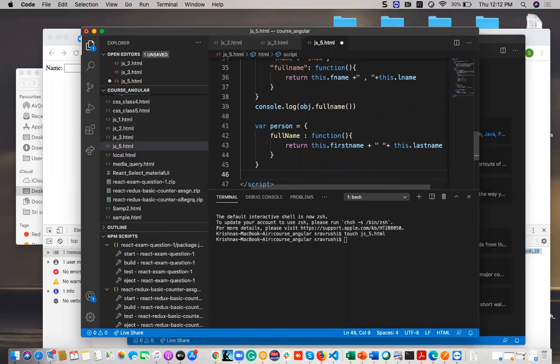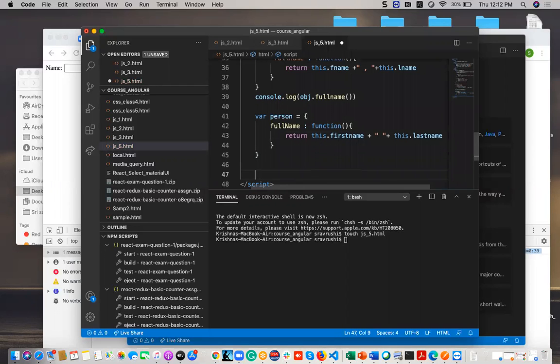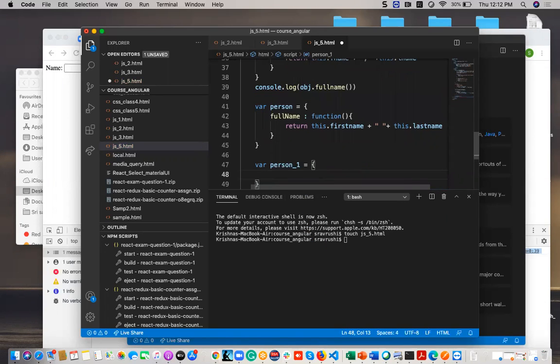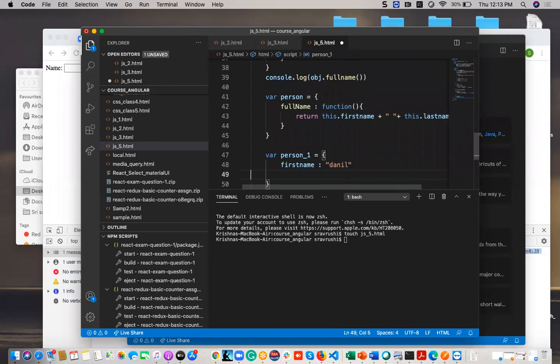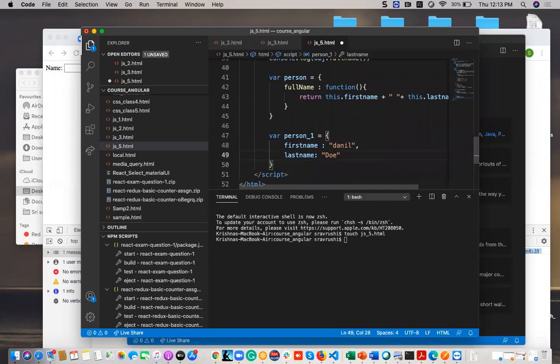If I want to pass parameters to this function, let me take one more object, person1, which is giving some values: first name, Daniel, and last name, Doe.